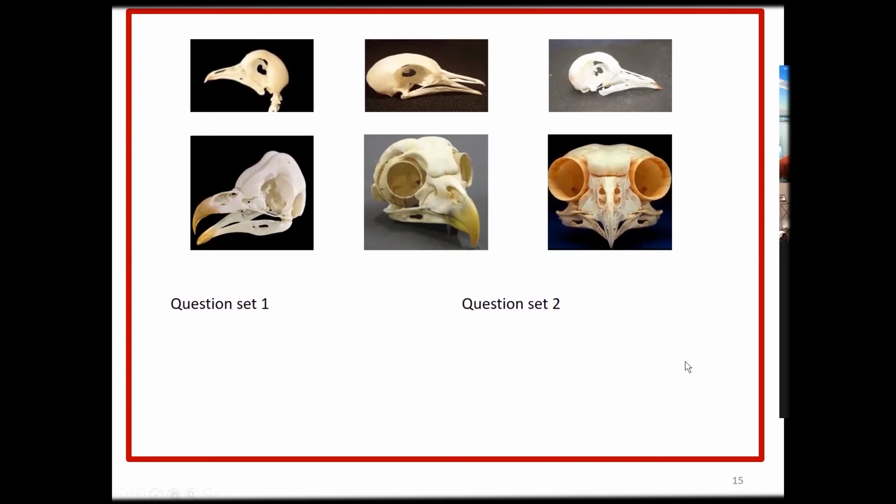Okay, so now in relation to that, we want to ask questions to help them to think differently, right? These are the first 2 sets of questions. Which group of birds have larger eye sockets? Which group of birds have more hooked beaks? Because these are the differences, right? So these questions help students just to remember things, okay? I would say the first group has smaller eye sockets and the second one larger. So you remember the facts. And one group has more hooked beaks. So it's just remembering the facts.